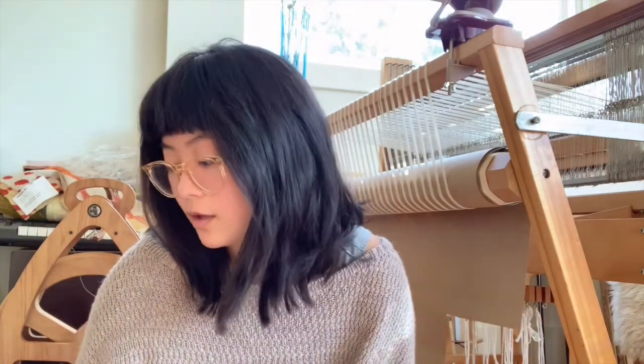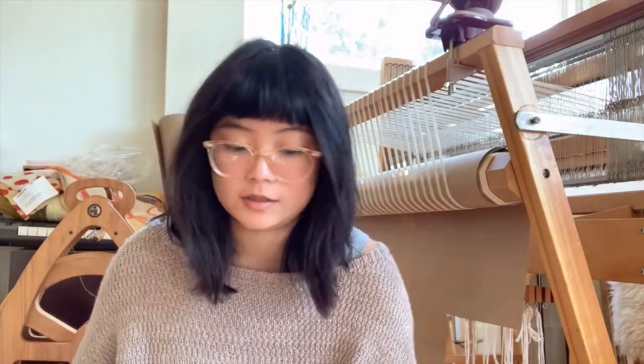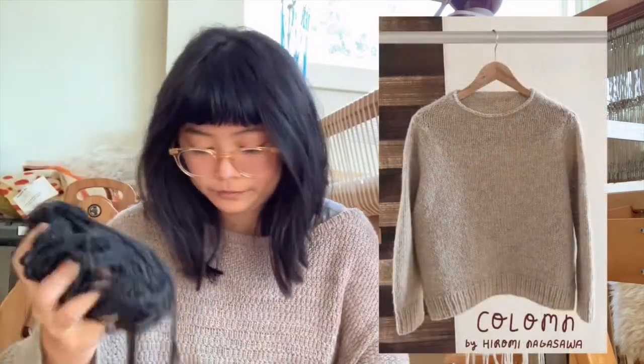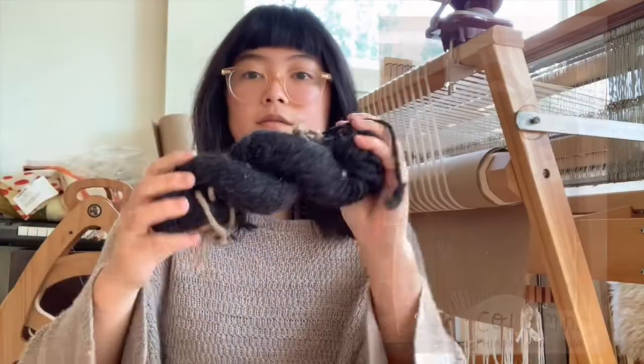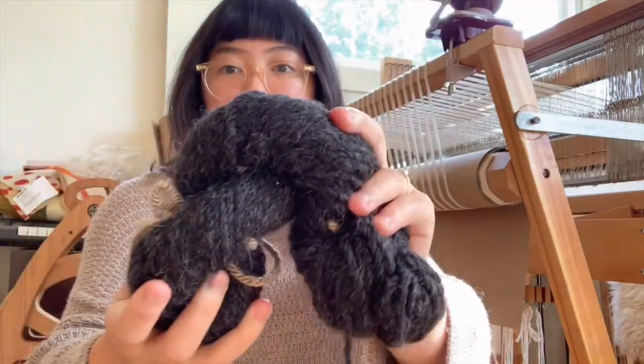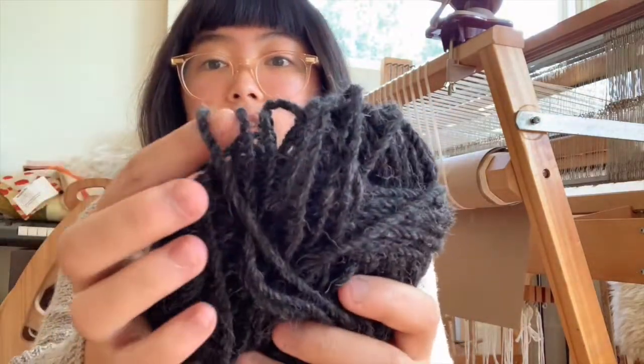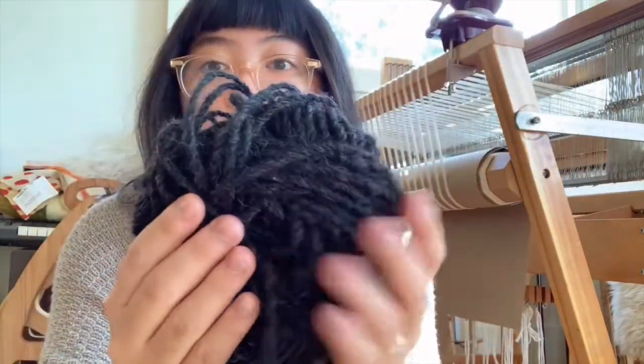Works in progress — obviously the Twigs sweater I finally decided on. Another work in progress is my Column sweater using my handspun yarn. It's a bulky three-ply alpaca — very fuzzy. It's in this flat cake shape right now. It was roving that I got in Japan as well, at a little shop in Tokyo that doesn't have a website or English name. I'll put the Japanese name down below.